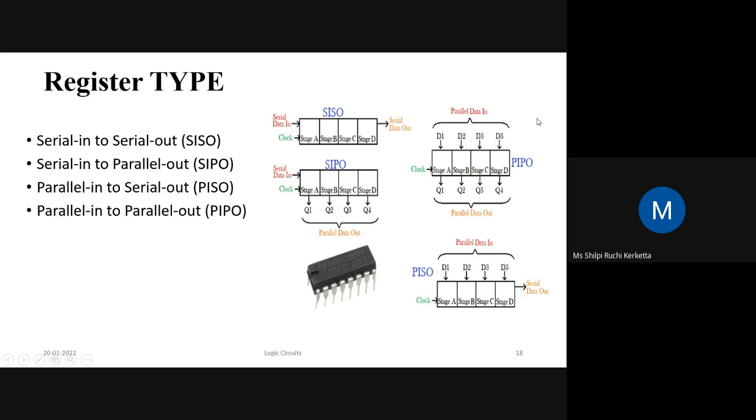So in parallel data there is no queue. Each person is standing in one line, and four counters are there, so each person gets a ticket at the same time. One step to get in, and one step to get out. So this is parallel in, parallel out. And parallel in, serial out means four lines are there, but only one counter. At once they get in the box, but it will take four times to get out of this box. Any doubt in SISO, PISO, SIPO, PIPO?